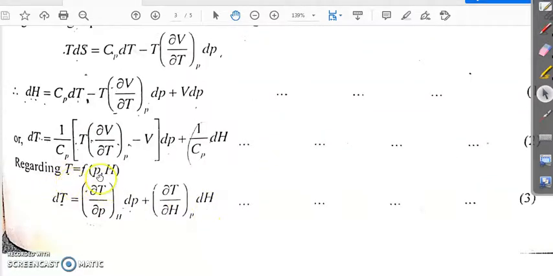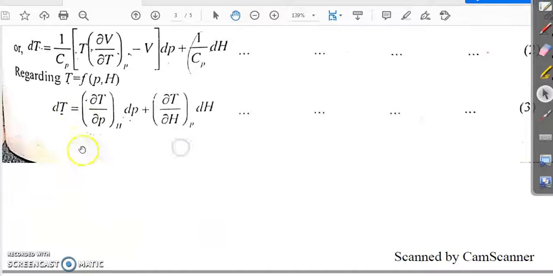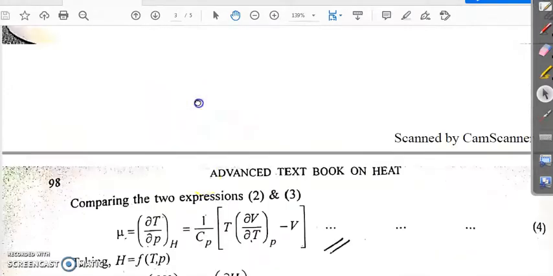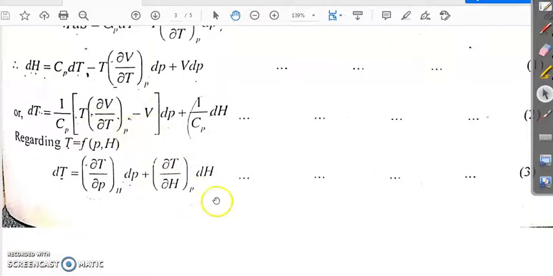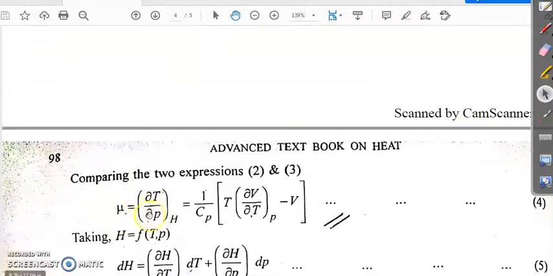Now one thing is very important: if temperature is a function of pressure and enthalpy, যদি temperature to pressure or enthalpy function হয়, then I can write like this. এই বস্তু শিকাইছিলো. The temperature যদি pressure or enthalpy function হয়, then dT can be written as del T by del P, you have to take h as a constant, and this is the dP. Then again you have to differentiate temperature with respect to enthalpy by taking pressure as a constant. Okay, so this is the value of dT. Now compare these two equations, and you will get the value of the mu. There is a term that is called mu, I think this is the mu, del T by del P. So এই value to calculate কৰিব লাগে by comparing, এই value to পাম. So এটো কাৰ value mu বুলি কোৱা হয়, okay.